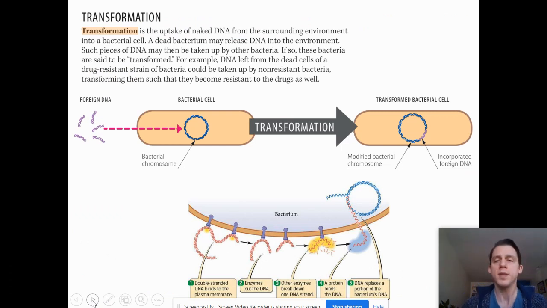So transformation, just like the lab we did, the pGlow lab, bacterial cells pick up random pieces of DNA that they find, and they incorporate it into their plasmids, and then they can express this. This might seem like a bad idea if you think about it, and in some cases it probably is a bad idea, but the genetic variation is worth the risk of expressing these strange pieces of DNA. This is what we take advantage of to put insulin into a bacterial cell and to force a bacterial cell to make insulin.